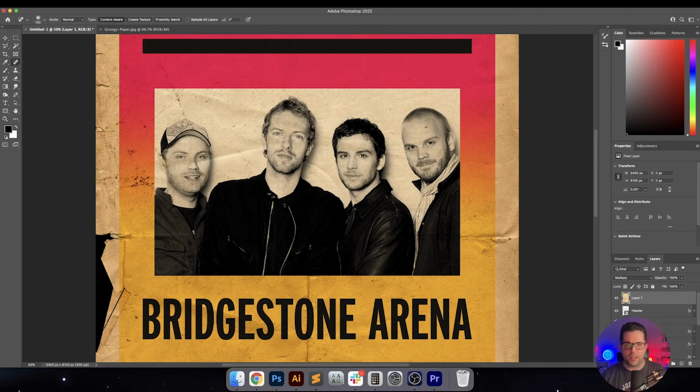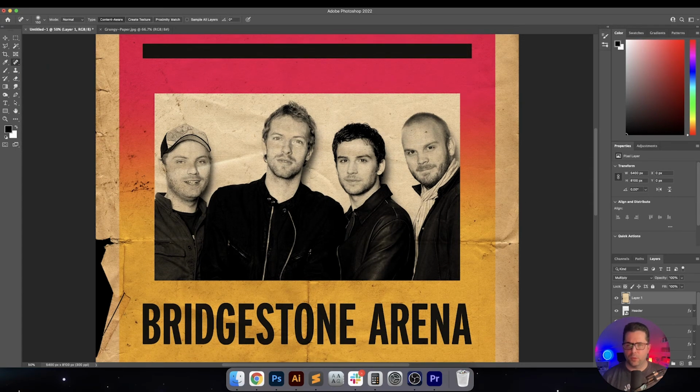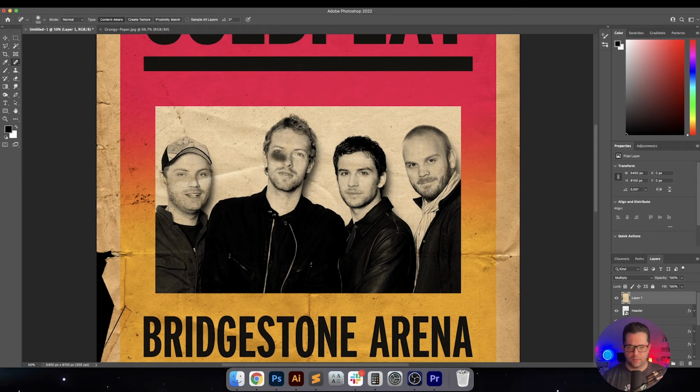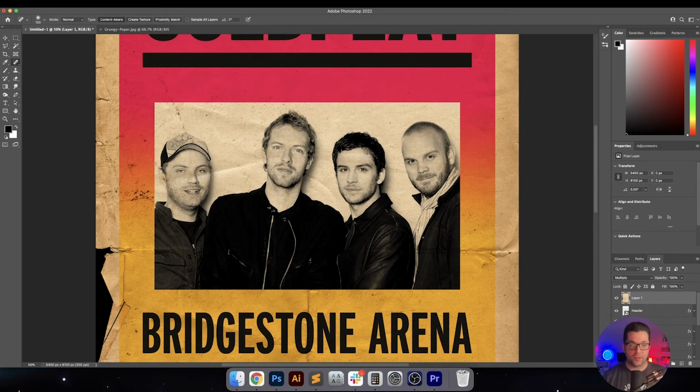So using a combination of clone stamp and then also, I can never remember, is it the healing brush? Yeah, spot healing brush. These are both really good tools to clean up some areas that have some artifacts on them that you want to get rid of. Because we don't really want the faces of the band to look like anything happened to them particularly.